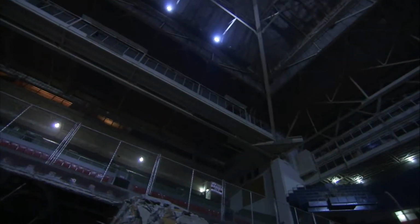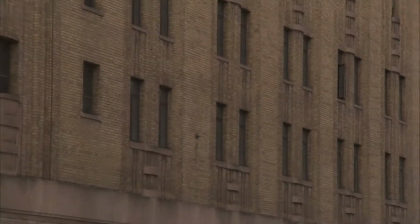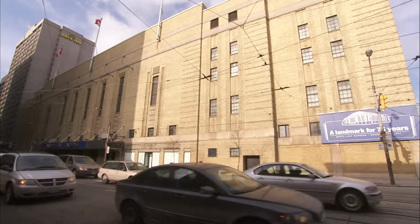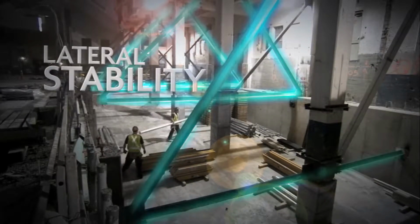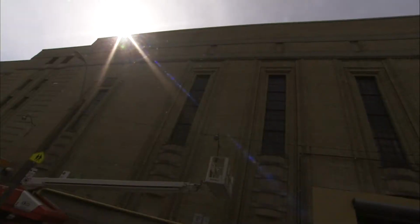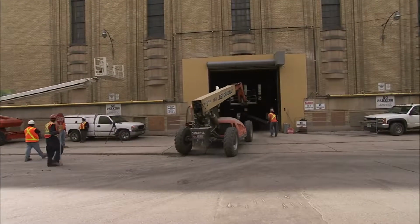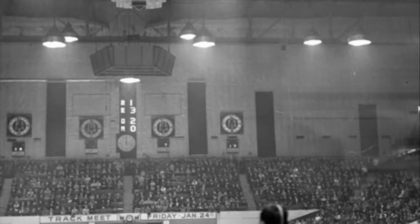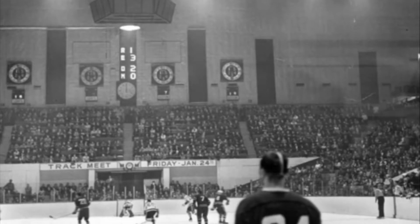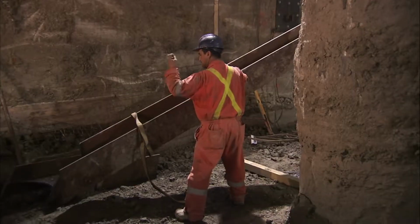The first phase of this massive job required the demolition of the building's interior. But since the historic facade needed to remain and a new basement constructed beneath the building, a massive amount of structural shoring and underpinning would need to be installed. The team from Niagara Rigging hopped off the bench for their first shift of the game. The plans included building a basement parking garage beneath ground level, where the original ice rink once lived. To accomplish this, the team from NRE planned to shore up and underpin the entire site so that crews could excavate underneath.